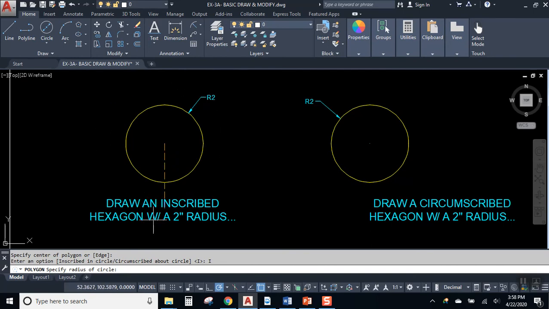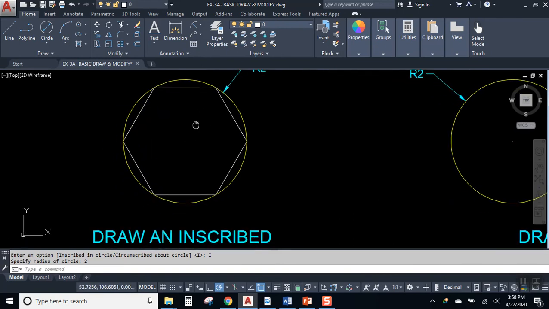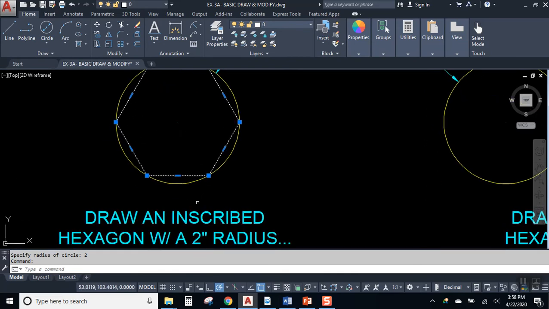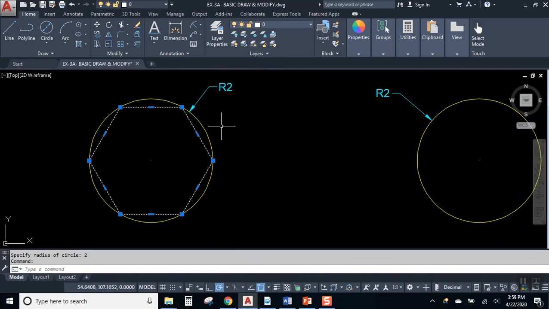And now here's the last question. What's the radius of the circle that this inscribed polygon will be made with? Well, you see radius 2 up here. I already gave you the circle, and I told you the radius, so just type in 2 and hit enter. And what it created was a hexagon. Take a look, is that a line or is that a polyline? So that's a polyline, right? And it's created a polyline hexagon, perfect angles, that fits perfectly inside a 2-inch radius circle. Inscribed polygons fit inside the circle that you specify the radius for.